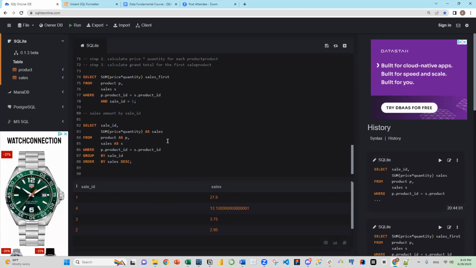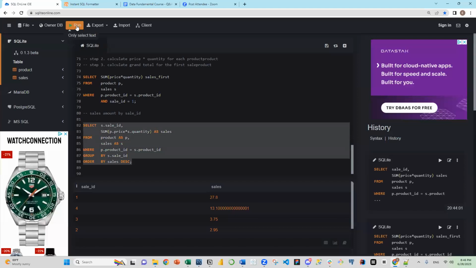And I think I remember people also ask, sometimes we put a reference over here, and sometimes we don't. What is the rule? If you want, you can put this is price, this is P, and this is quantity, and this is S. You can put the alias before every column, and that's not a problem. So sale ID, that's S, right? And like this is sale ID, and this one you don't have to, because this is a calculated measure.